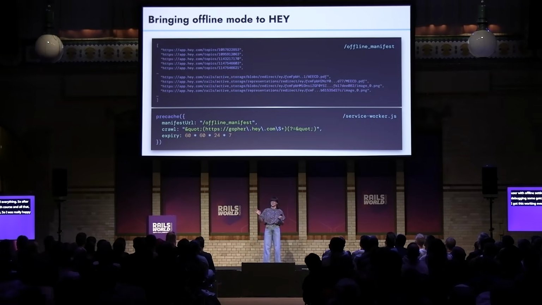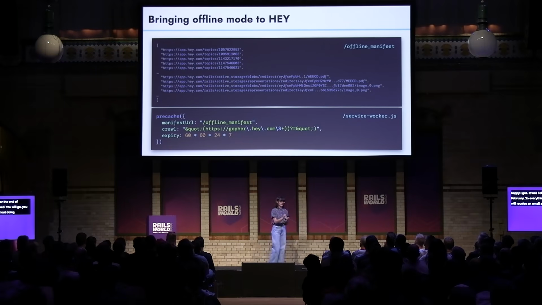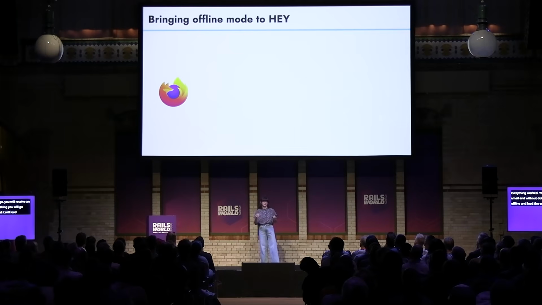So I was really happy. It was the end of February, and everything worked. You will receive an email, and without doing anything, you will go offline and load the email, and it will load. After that, I had been using Chrome only because the tools are better there. So when I had that working, a basic proof of concept, I went to test on the other browsers, and I also wanted to test in the mobile apps.